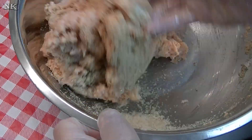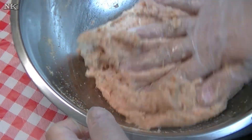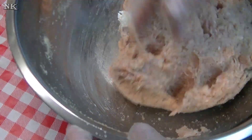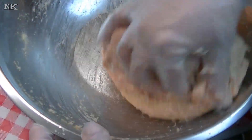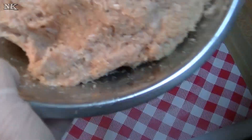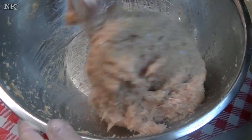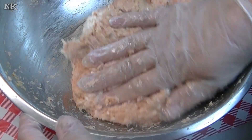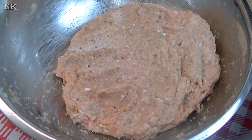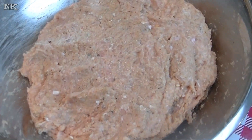If you've never made a fortified burger like this, or a Salisbury steak or meatloaf, it really does come with practice, but I'm going to give you a starting point. You see how when I turn it, it's not super sticky and it's like a cohesive mass — that's what you want. It smells really good too. I'm going to go ahead and make patties, put them on my sheet pan, and I'll be right back when it's time to pop these in the oven.